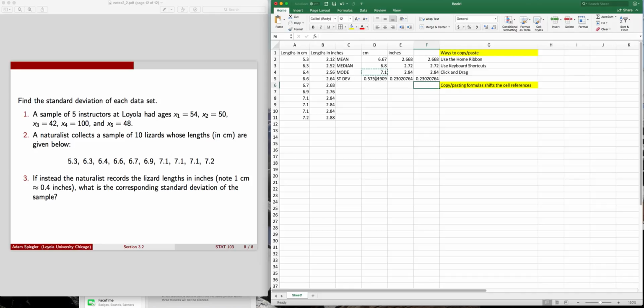So again, the point here is that there are different ways that we could have done this. Probably the most straightforward way is to take each of these lengths in centimeters, convert each of them into units of inches, and then calculate the mean, median, mode, standard deviation using those measurements in inches. But we also observed over here that a shortcut for doing that calculation would be to take the mean and multiply it by that conversion, and that's going to give me the new mean in inches. And that holds for the other statistics of median, mode, and standard deviation.